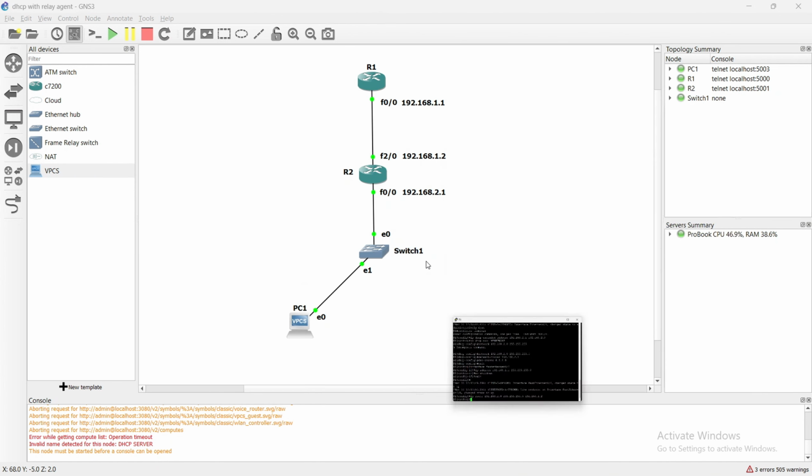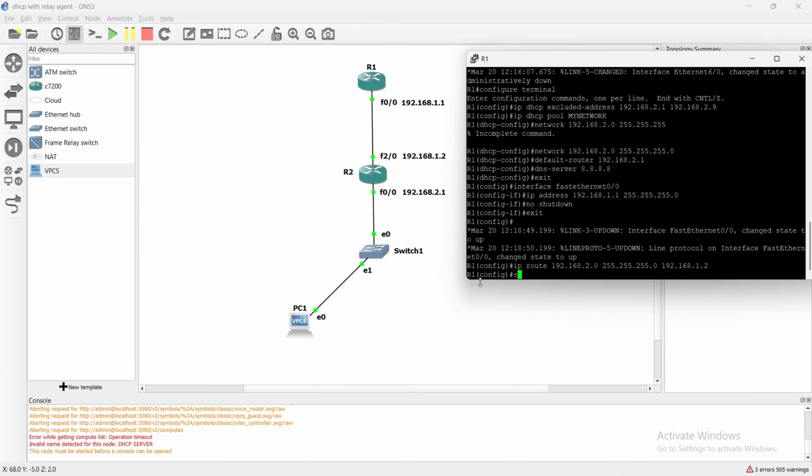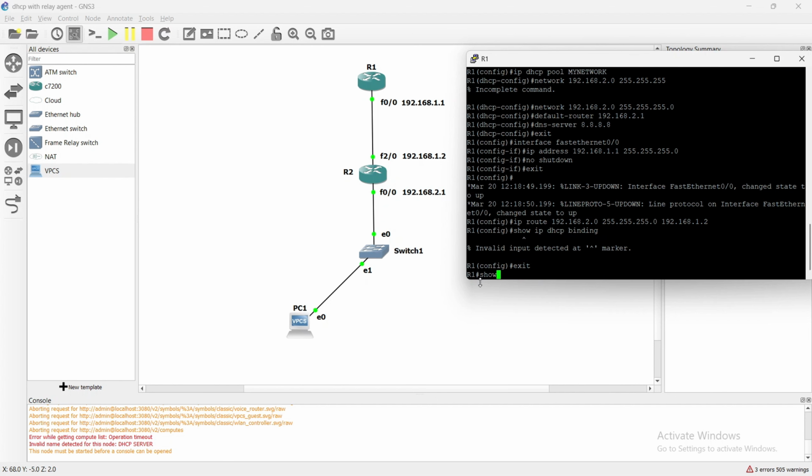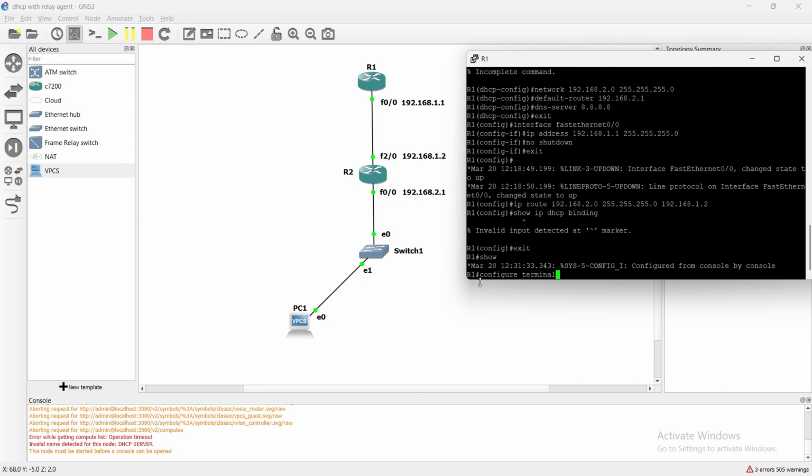Now, first, let's run a command in R1. Show ip dhcp binding. Let's run a command on R1 to see assigned IPs.